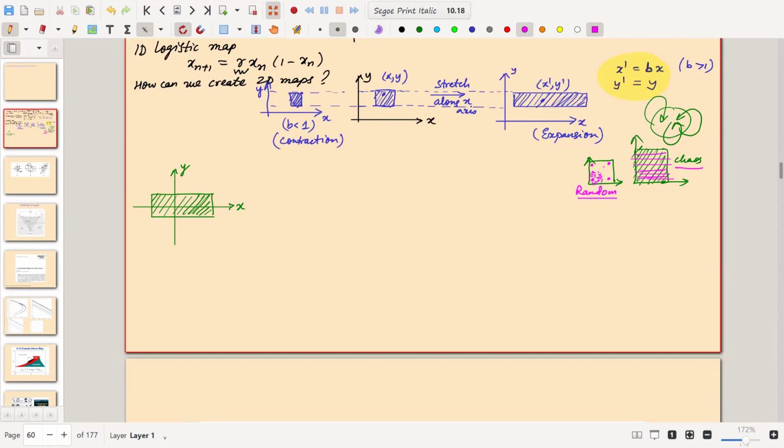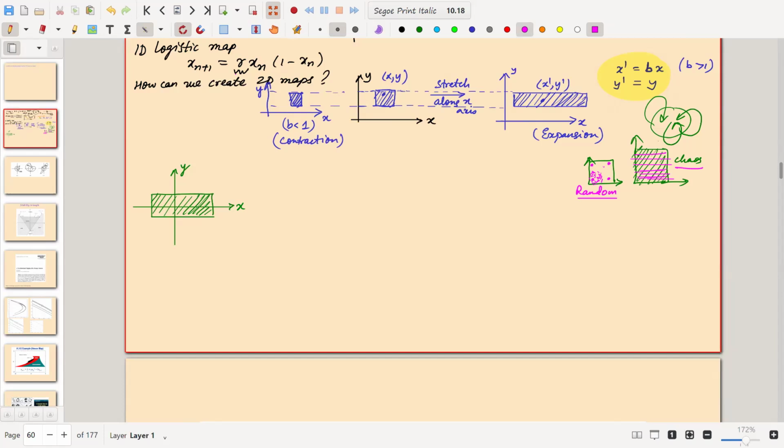So why do you think parothas are made that way? You can see that the wheat is stretched, right? It is stretched, and then it is brought back, and again you make a roll of it, and again you roll it, bring it back, right? So that's how it becomes more mixed. So this is referred to as the mixing property.